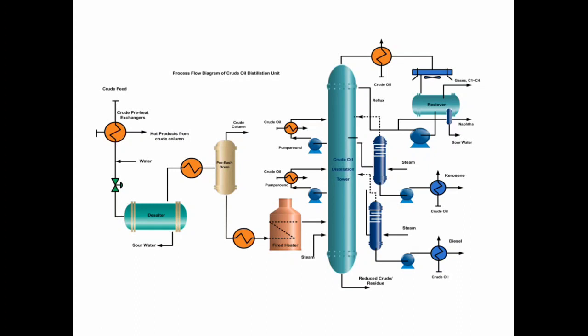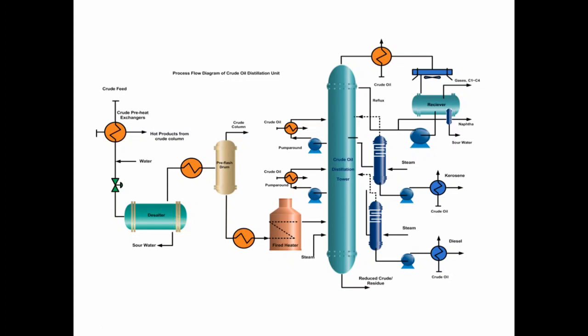And this desalter even removes some metals, like we talked about, some metals are present in the hydrogen in a small amount. So if this desalter helps to remove some amount of metals as well, and if these metals are left out, then catalytic processes are done to remove those metals.